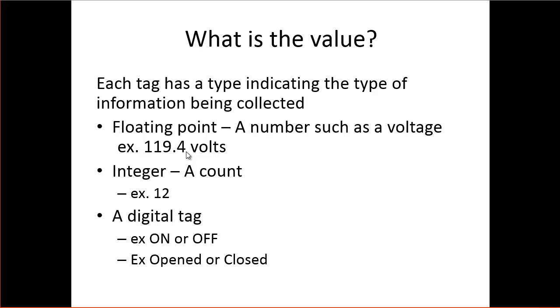So there's different types of tags. They don't all hold the same types of values. Typically, when you create a tag, the tag is created to hold a specific type of value. So you'll create a floating point tag to hold a voltage, and it'll always only hold voltages. Or if it's a count, it'll always be an integer. Or if it's a digital tag, it'll always be a digital tag. You might also have a string tag. So maybe somewhere in the system, somebody is going to put some sort of a comment about something, or there's a notes field, and so you might have a tag that's a string. Over time there will be different strings in that tag. But this concept of a tag is central to pretty much any kind of telemetry system or control system, or as we talk about later, data historians. They all concern themselves with tags, and a tag always refers to just a single value that you're measuring in that system.